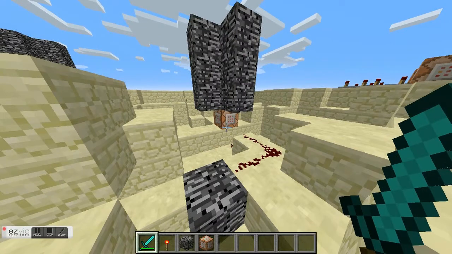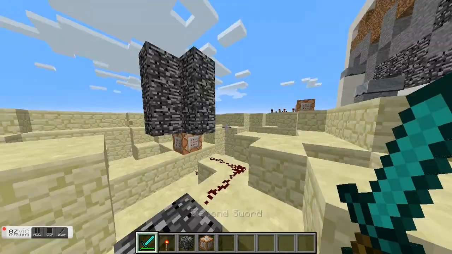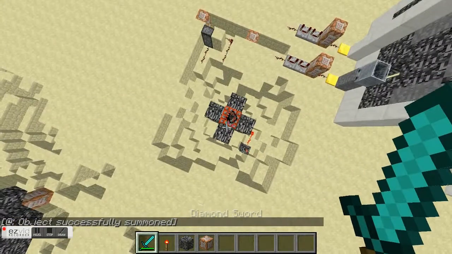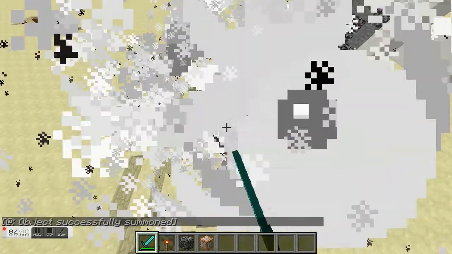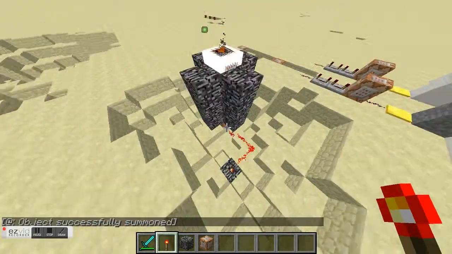Hey there guys, it's Awesome Gamer, and today I've been playing around with some Prime TNT, and I have made this. Yep. It's the Suicider. He kinda freaking blows up.